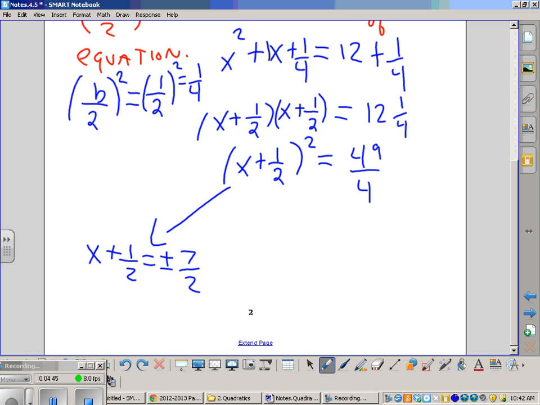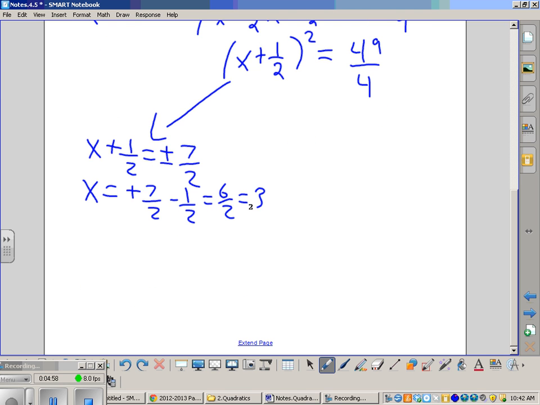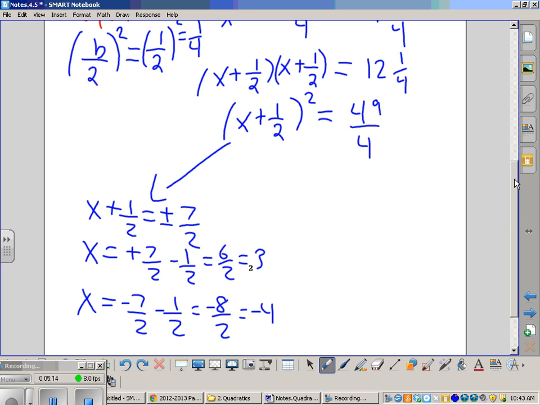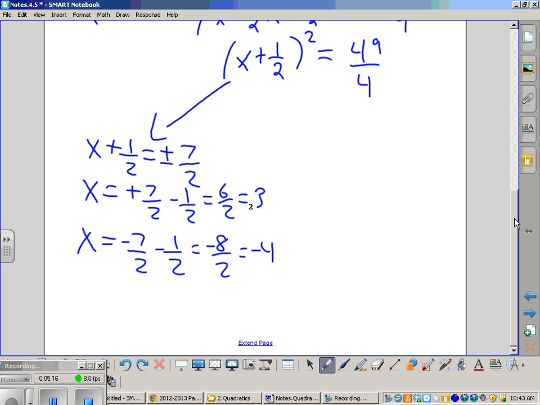I can't recall off the top of my head. I'm looking at my notes. -4 and 3 we got. So let's make sure this is -4 and 3. So that's 6 over 2. Yes, that's 3. And the second one, there's the -4, guys. So we just know that it worked. So adding 1/4 to both sides, that worked. So our two roots are 3 and -4. So this was solving with square roots.